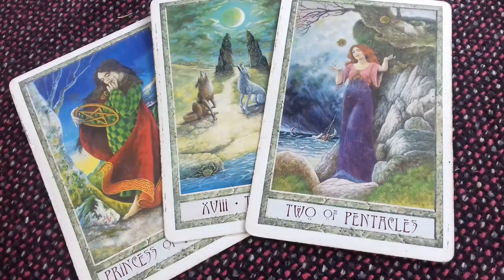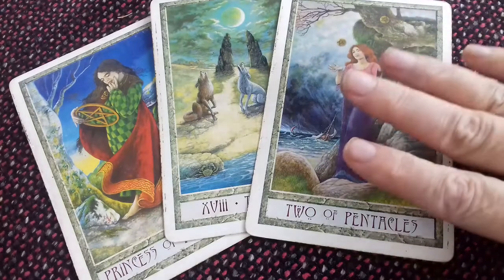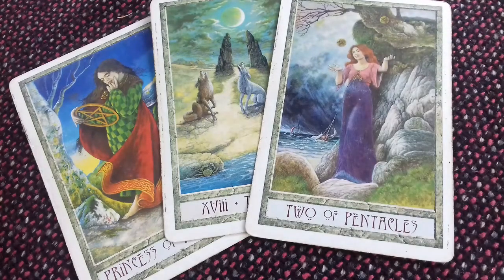There is no shortcut for doing this. It is practice, practice and more practice, and there is no other way, I don't think, to do that. Even if you just read intuitively, I still think it takes a lot of practice. And personally, I feel that tarot reading is 50% intuition, but 50% understanding the symbolism within the cards.